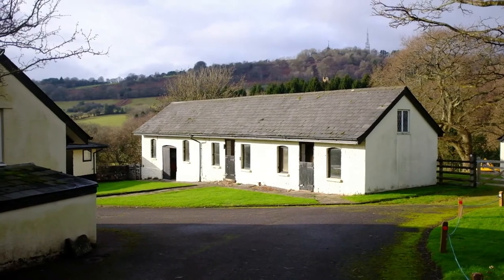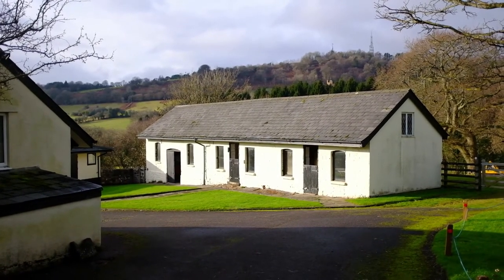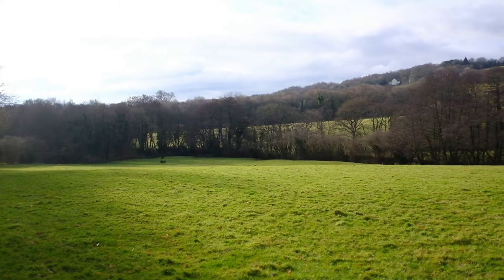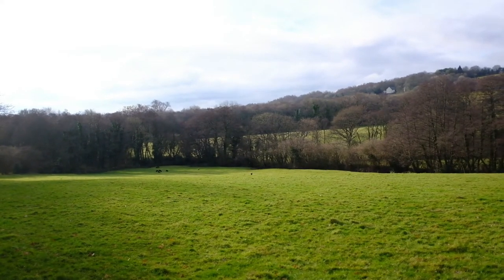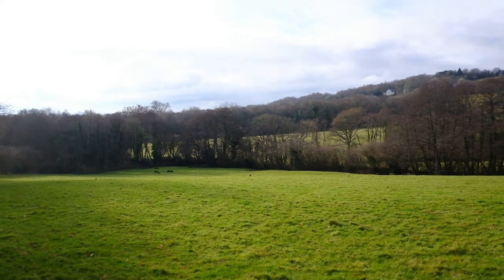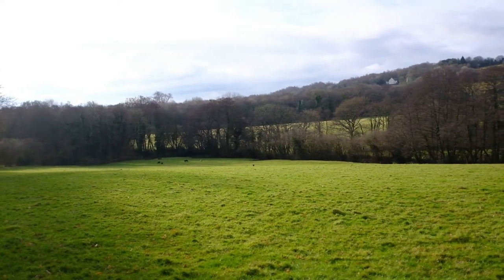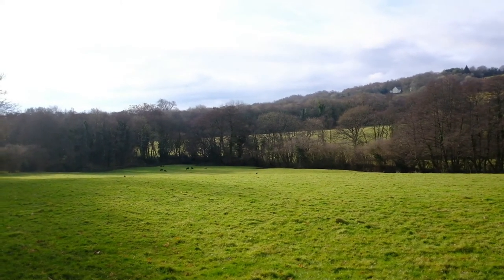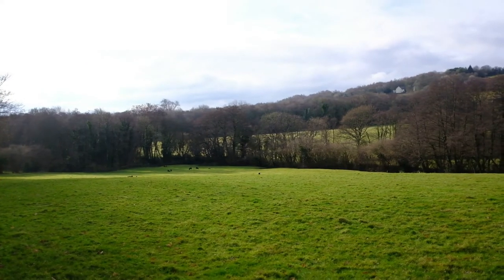I'm just out for a walk shooting what I see. I remember seeing these buildings coming the opposite way, but coming this way I prefer this one. This is the final image I've taken on this roll of film — it's not a full 12, the roll had a few images already on it before I came out this morning. You've got sheep grazing in the distance and a farmhouse up on the hill in the far distance as well. It's quite an empty image with a lot of negative space, but if you've seen my photography before, you probably know I like a lot of negative space.